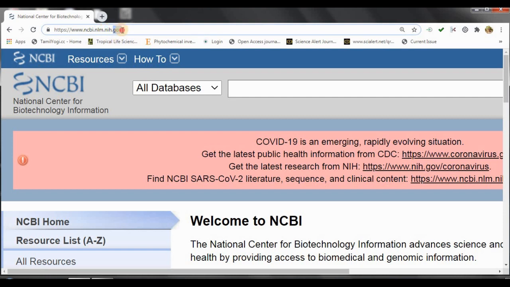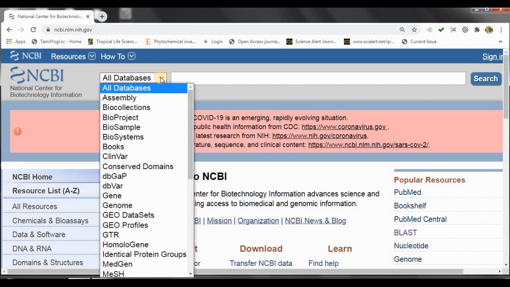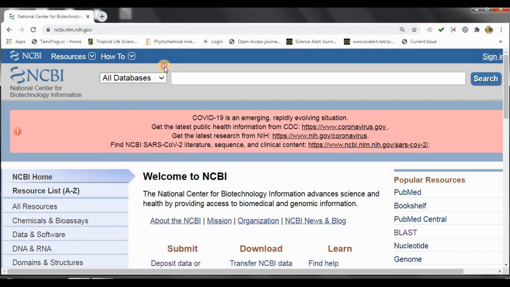And GOV, the website is owned by the government of United States, right? So this is the home page of NCBI. Very familiar database. So there are many options. So actually we used to call this database as the gateway, right? So from NCBI you can access into any areas, but what we usually prefer is protein and nucleotide sequences.